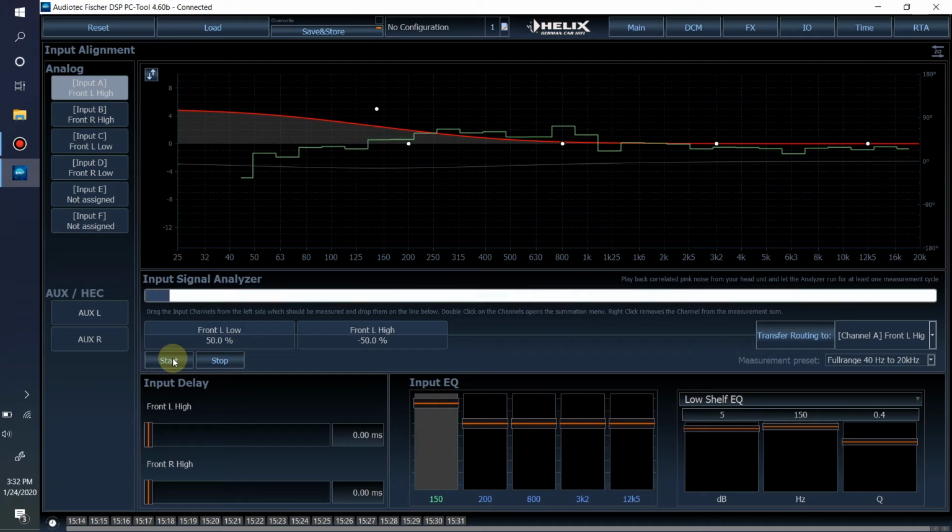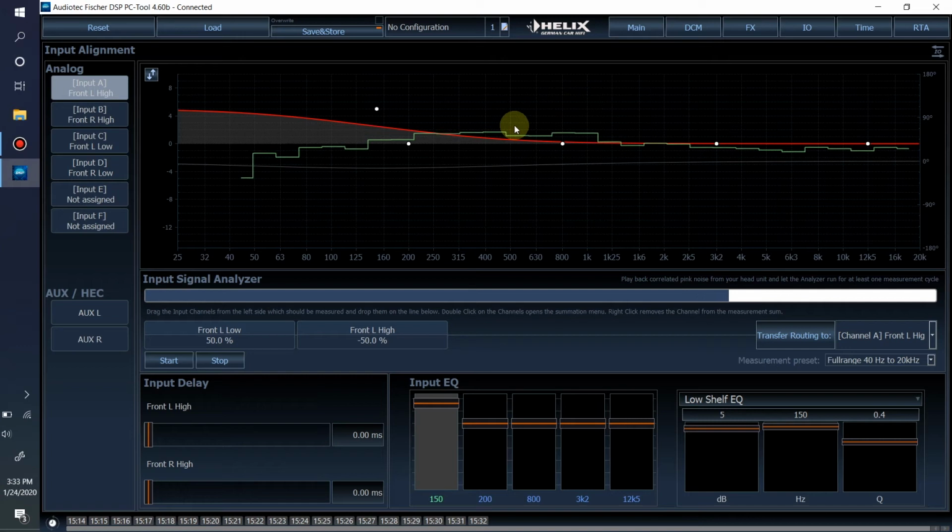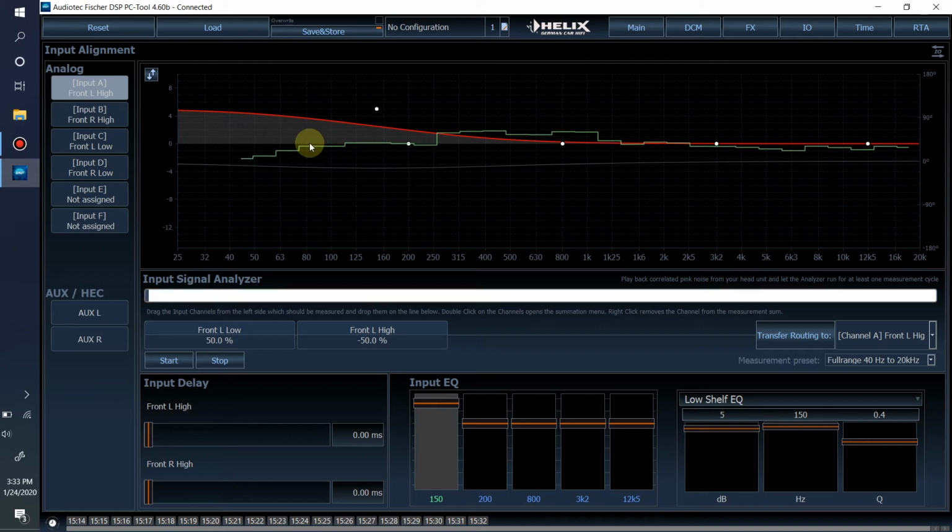All right, as you can see, that's much better. The response is not perfectly flat, but it's definitely workable. There's no cancellation, the crossovers are in phase. A good thing to note here, if you take a close look, you'll see that this is updating live. After the first initial pass, if you let the analyzer run, it will update frequency by frequency live right in front of you, and you can see exactly what's going on as you're making changes. So these are pretty much good to go.